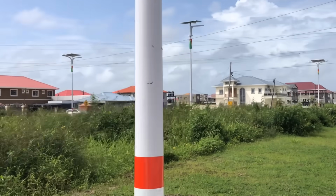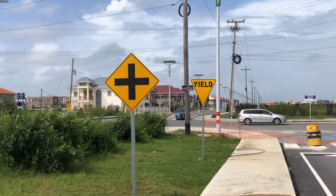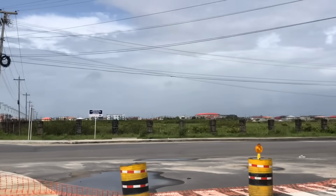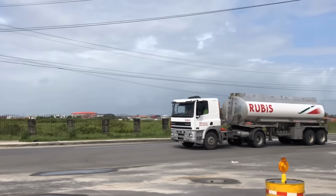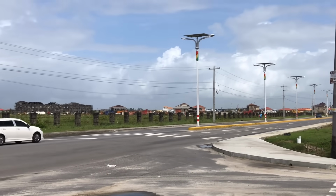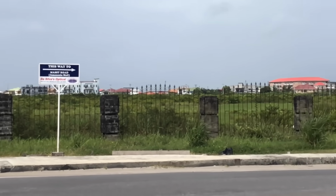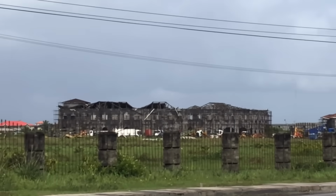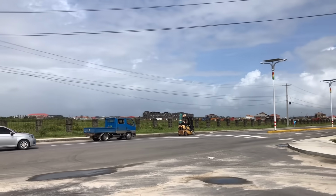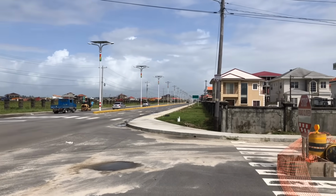But this is Providence. We're now heading out of this road that usually runs past the Windsor Estates, but it has been closed. Can't really see what's going on beyond that junction that is closed. So we're going to have to come back another time. But this is what is happening here. Somebody says all this land behind this fence must be Bison Lane, I think. They're supposed to be building a housing development. In the distance, I can see they started building what looks like a large multi-unit building. But judging from the state of the concrete and the state of the fence, they haven't done anything on that building for years.